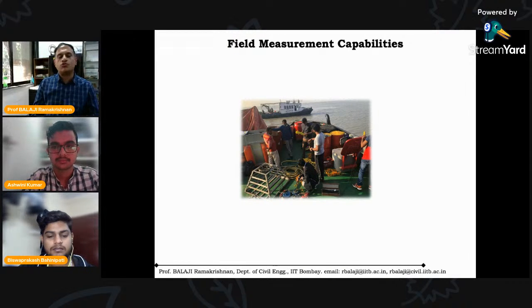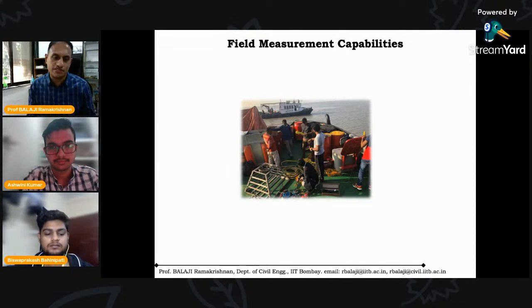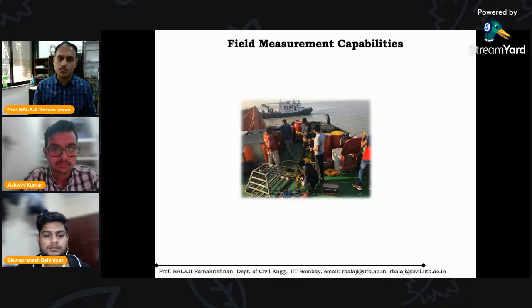We don't only work in a closed environment like inside the campus, in front of the computer, or inside the laboratory facility, but we also go out, because we strongly believe that the open ocean dynamics have a lot to understand. And just by adopting a simple model scale and doing some experiments, we probably will not be able to capture the turbulence characteristics of the open ocean.